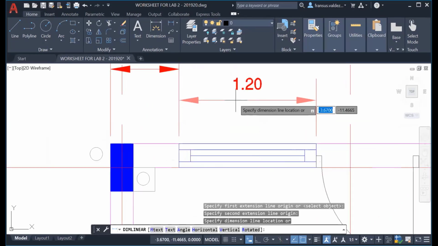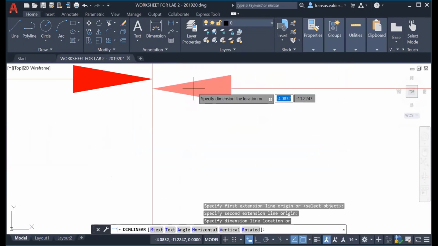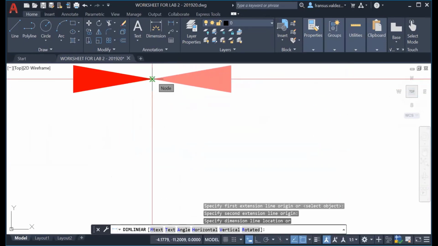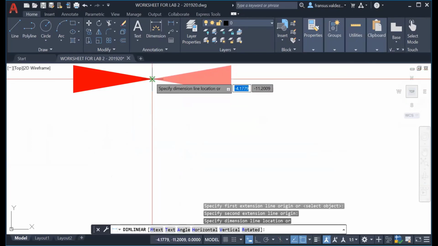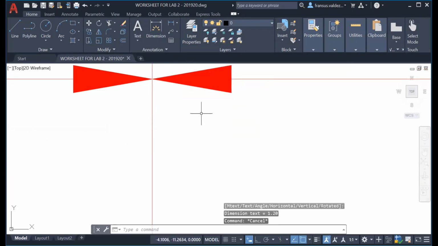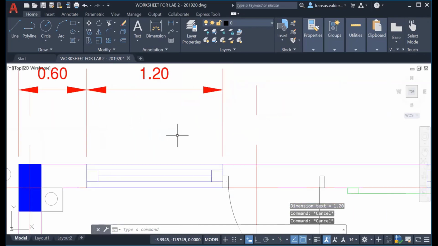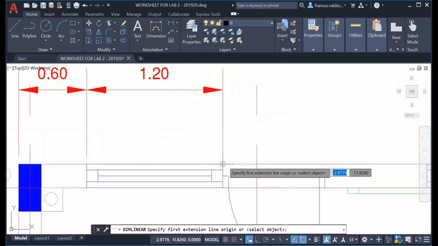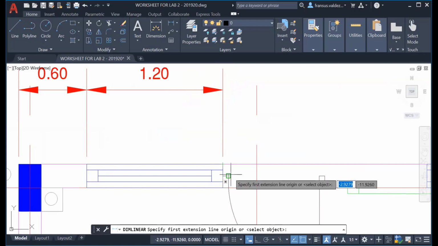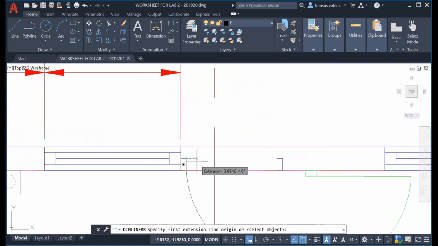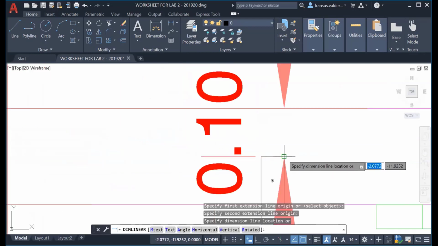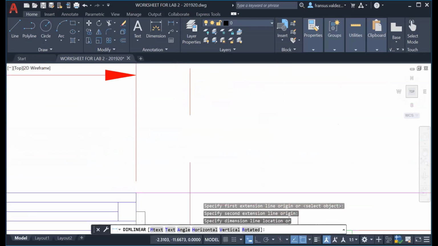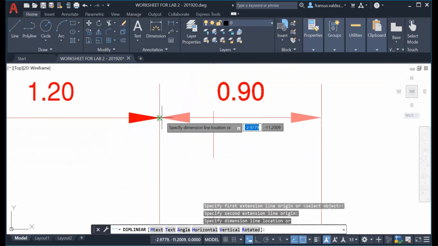Okay. Now in the dimension, this should always be together. Do not put it here, down or up. It should be aligned always. All right. And then here also, we need to get the size of the door. Click this one here. See this one from this one. And then how much is that? 0.9. See this one? It should be aligned.